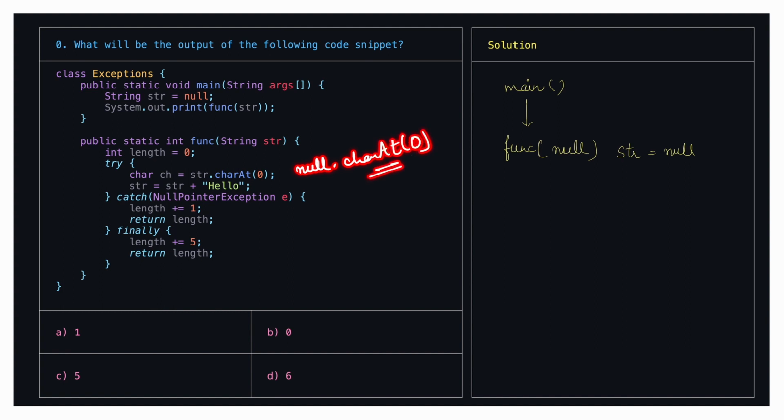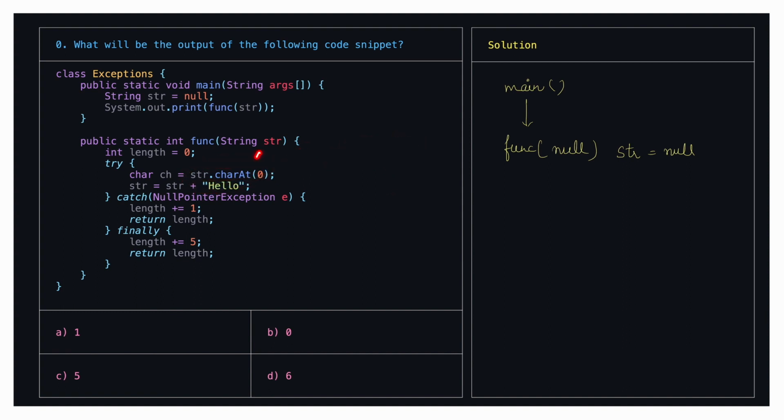So we are trying to access the 0th index in a null string. Is it really possible? No, right? That means it will throw a null pointer exception.